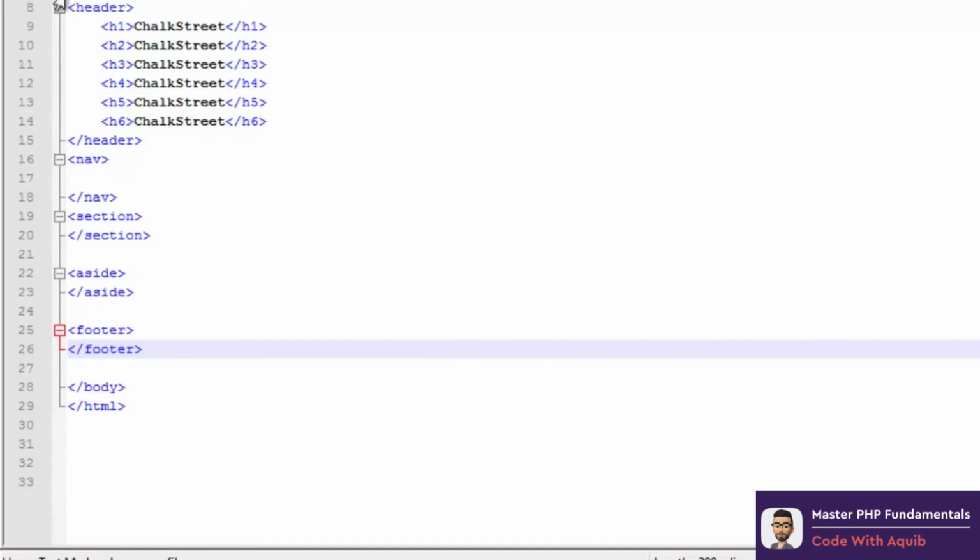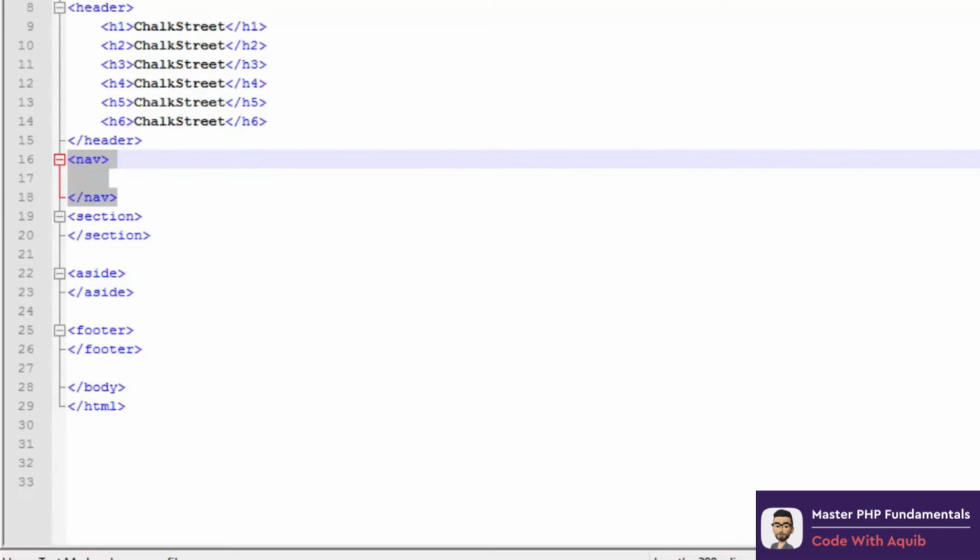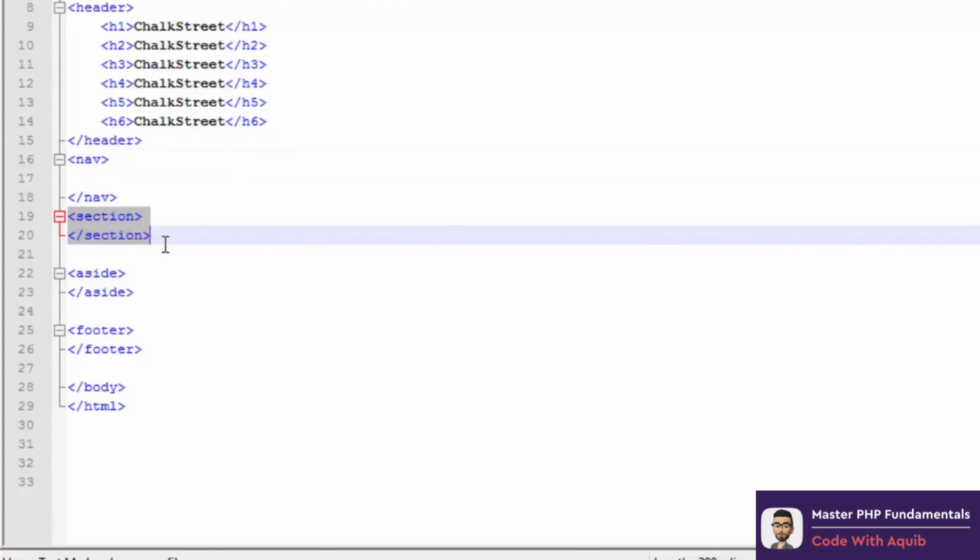So this is how a body is divided. We have a header tag which contains the logo and title of the company. Then we have a navigation bar which basically helps us to navigate through the web page or connect to different links, like home, contact us, my profile, friends, etc. Then we have something called a section, which is the main content of the website.